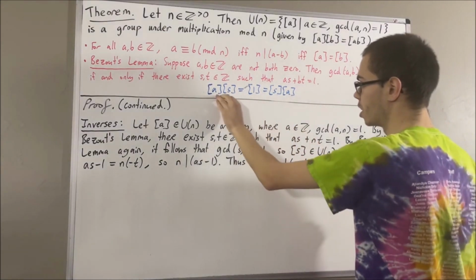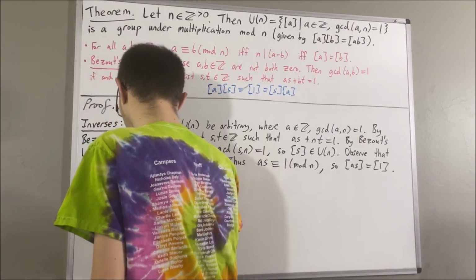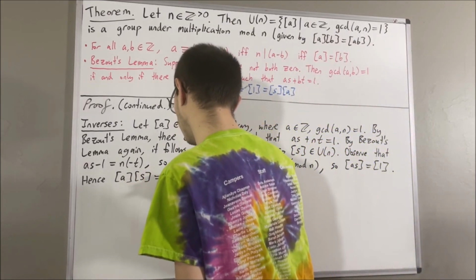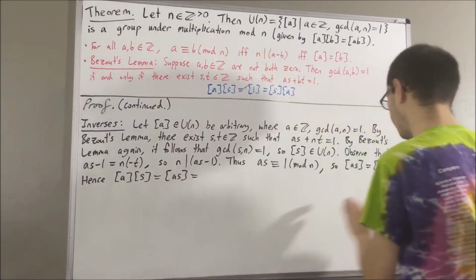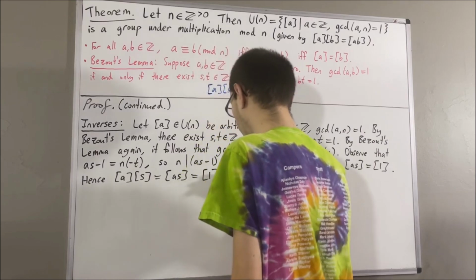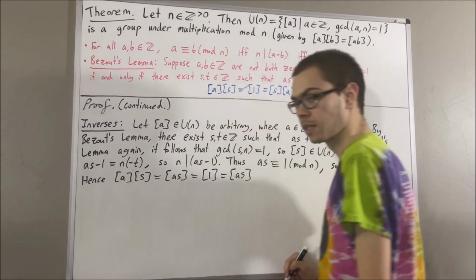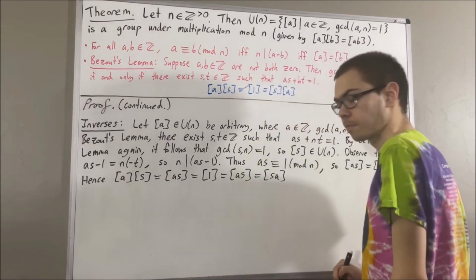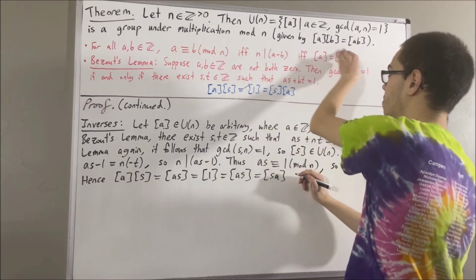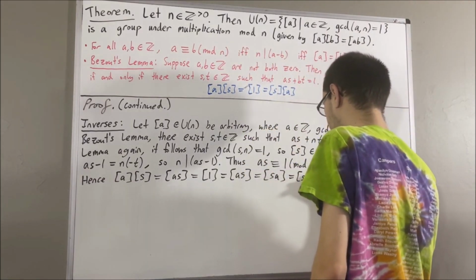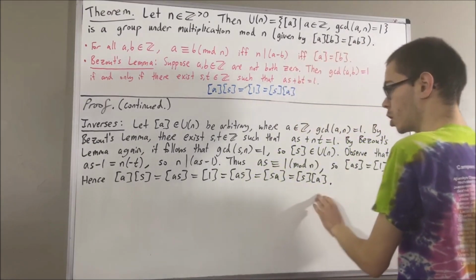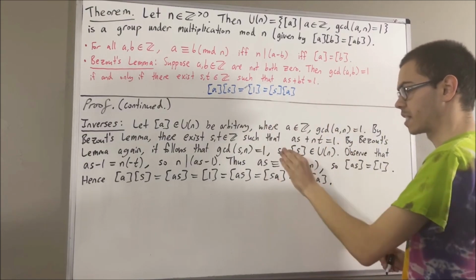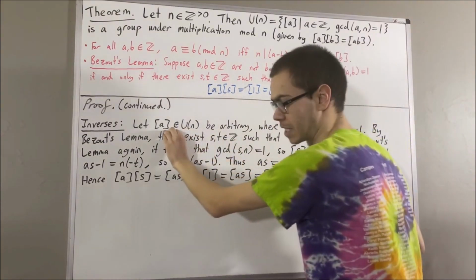And now we're in a pretty good position to show that this equality happens. Firstly, by definition of multiplication modulo n, the equivalence class of a times the equivalence class of s is equal to the equivalence class of as. And we know that the equivalence class of as is equal to the equivalence class of 1. Now, we know that the commutative law holds when we're multiplying integers, so we can rewrite this as the equivalence class of sa. But then, according to the definition of multiplication modulo n, this is the equivalence class of s times the equivalence class of a. So this chain of equalities shows that these three are equal. That's exactly what we wanted to show. So this shows that the equivalence class of s is the inverse of the equivalence class of a.